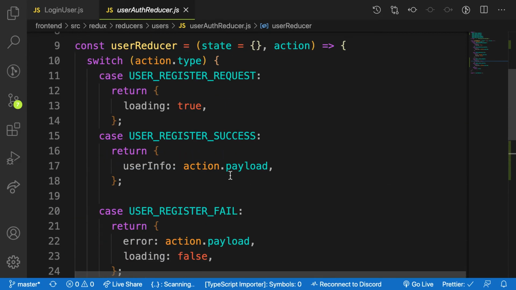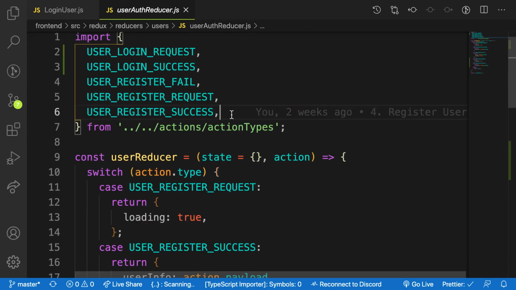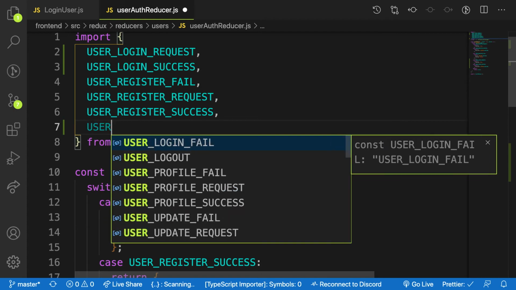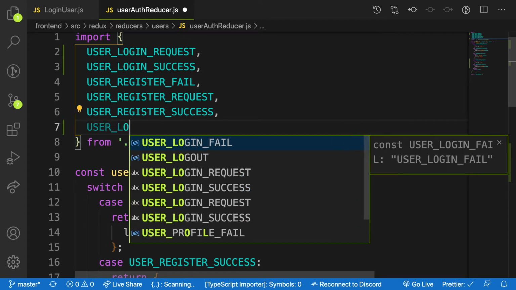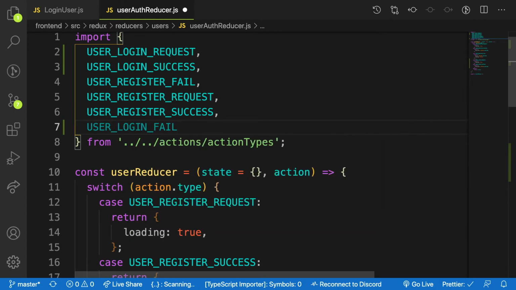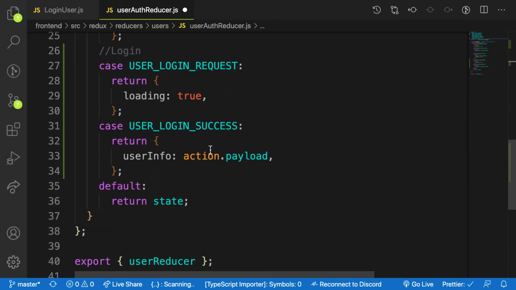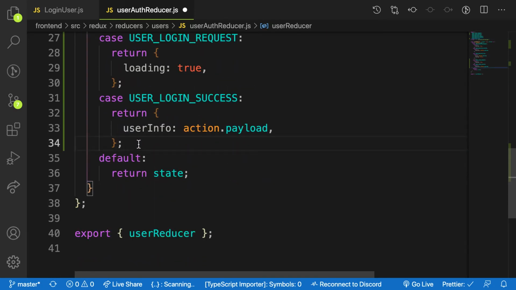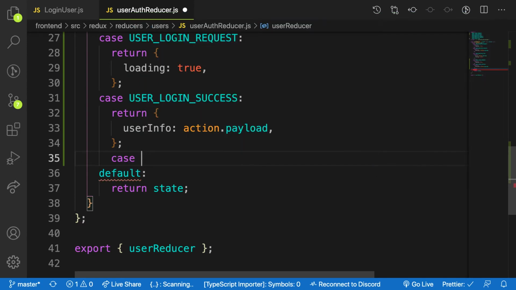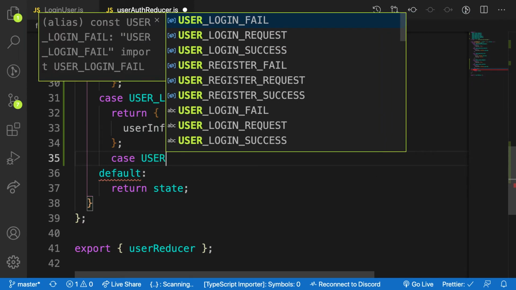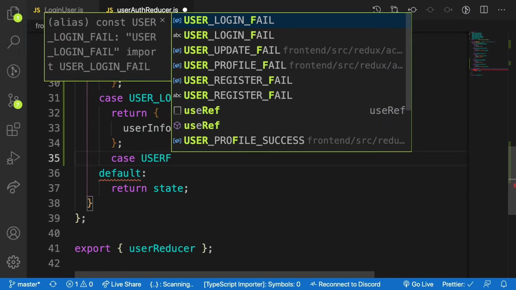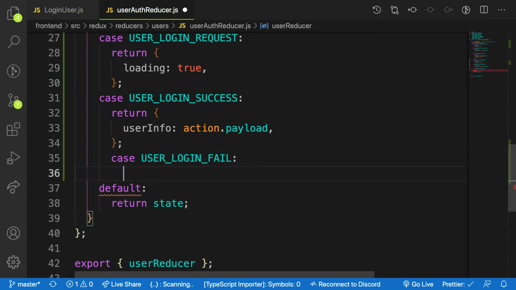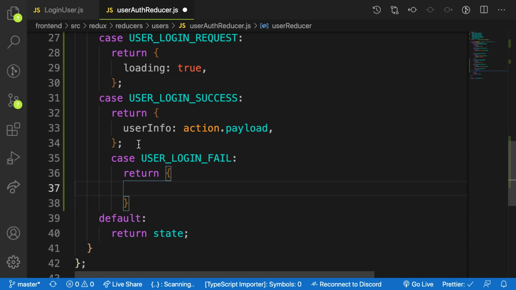Alright, so let's grab the constant user login fail. I believe you guys saw it when I was creating this action. So here I will say case user login fail. If that's the case, I will return a state with error.